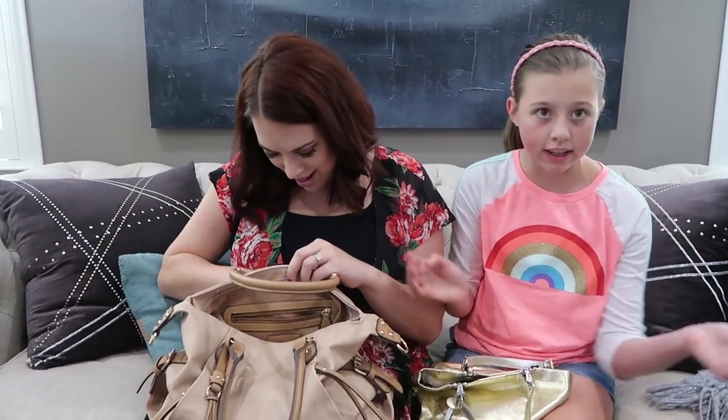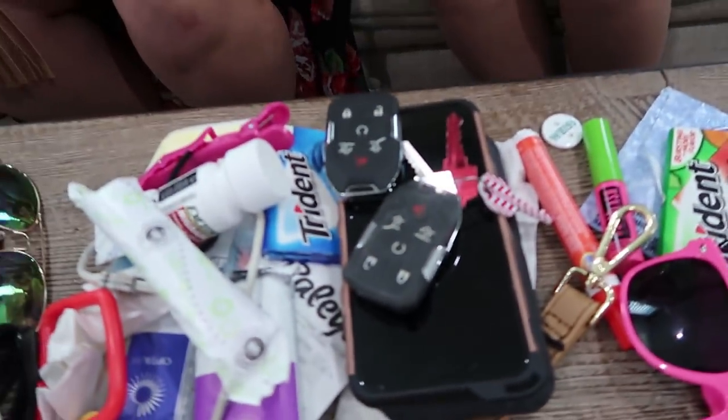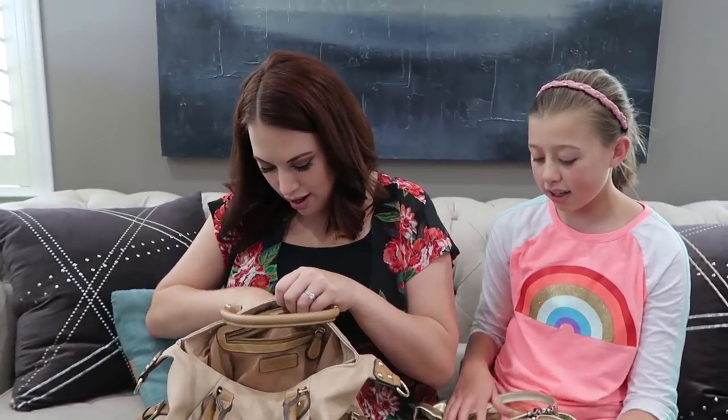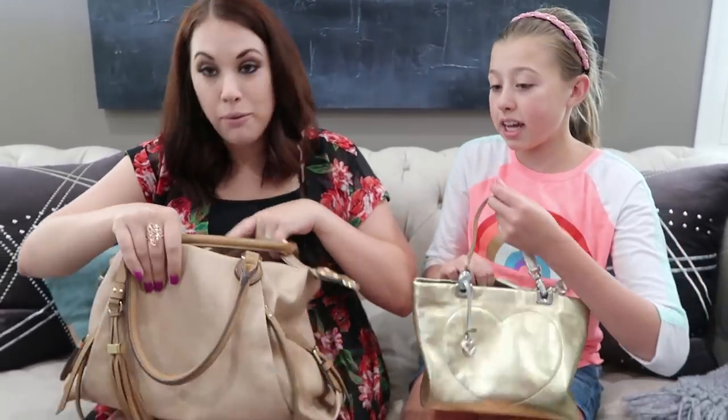My driver's license - which should be in one of my purses - was just laying around loose. I told you! That's why I can never find it. Some Waste Life pins - a couple of those. Oh, and a ring! It matches my earrings - it's rose gold. So we're on fire today! There are just some more credit cards and baby's waking up, so I think we're wrapping up. Let's see the empty purse - perfect timing! Okay, that's what's in our bags.